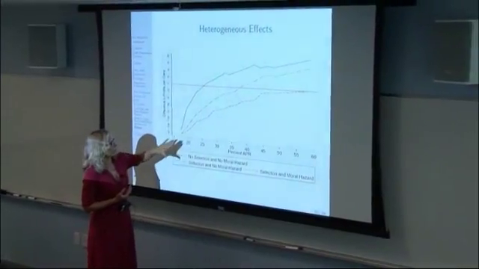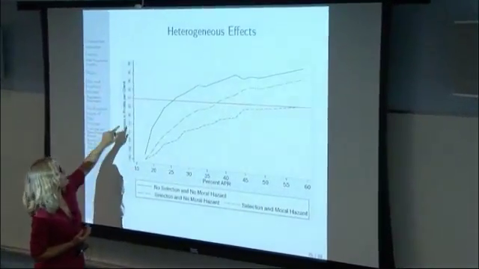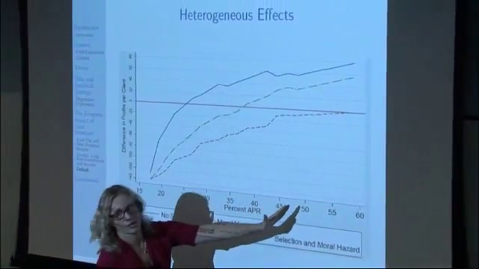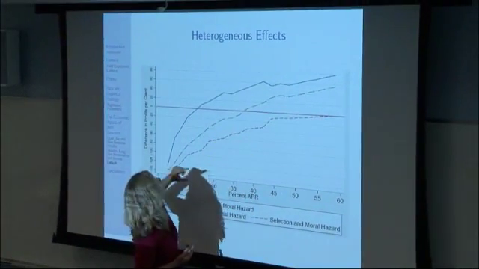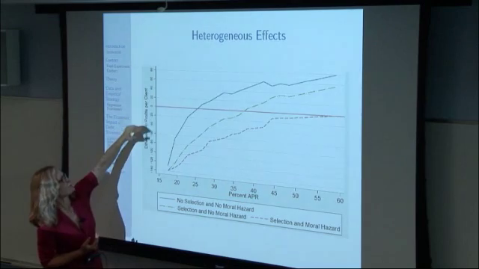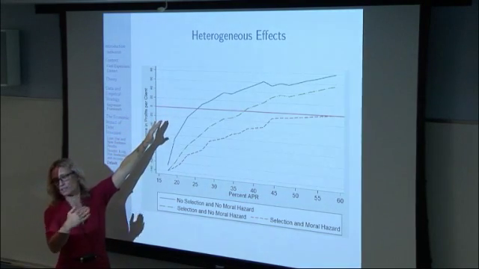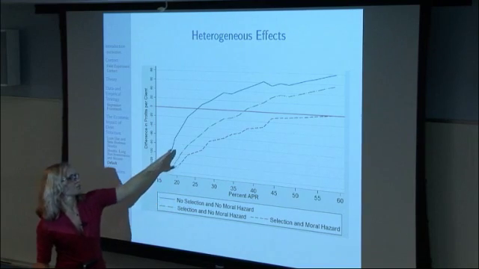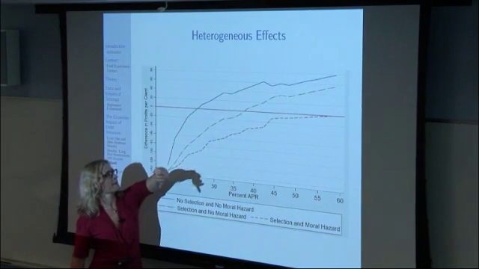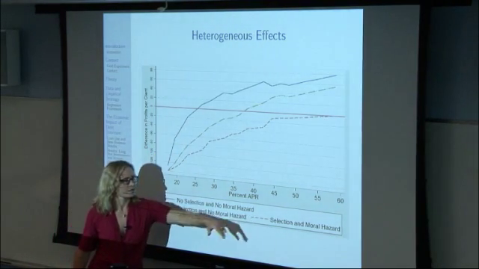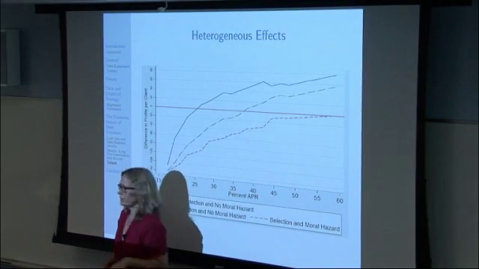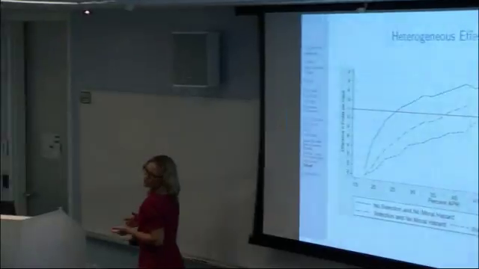What you see here is, so that's this red line. You can see this is the amount of interest that the bank would have to charge, and this is the relative profits it could achieve. And so the red line is the same profits it's currently achieving. If there's no selection or no moral hazard, it can achieve that at a pretty low interest rate. But as soon as you incorporate selection and moral hazard, there's basically no interest rate the bank can charge to achieve the same profits it's currently achieving, because the market falls apart, basically.